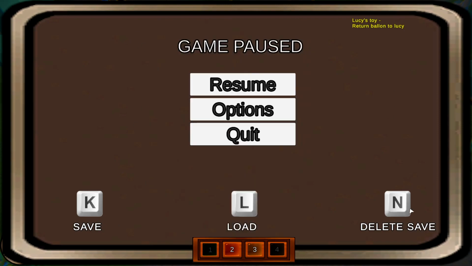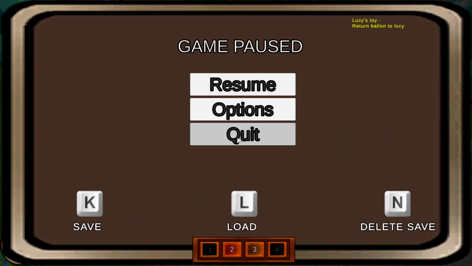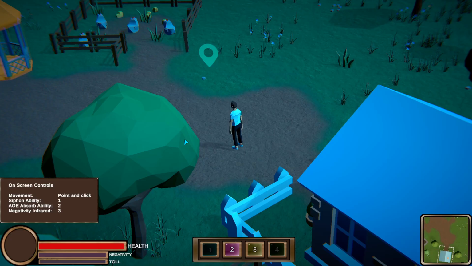We have save, load, delete, save. So remember I said Giovanni worked on the saving system. So if you were to press K, I believe it saves the game, and then when you load game or press L, it's going to reload it. So if I were to quit, it quits out to here. If I press load game, and then oh, there it is.